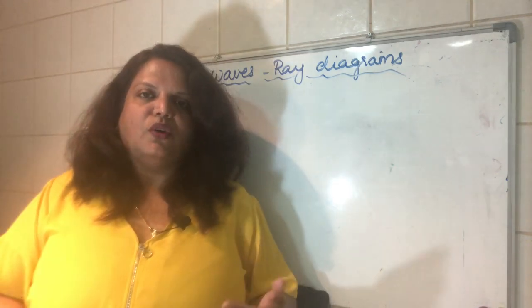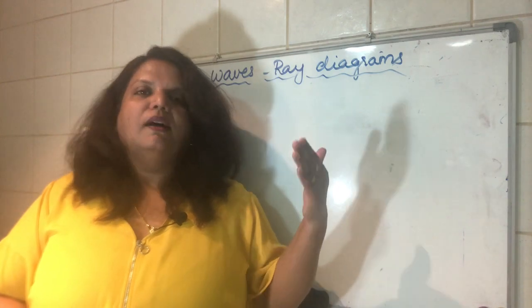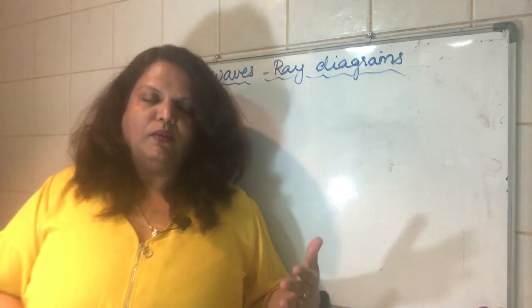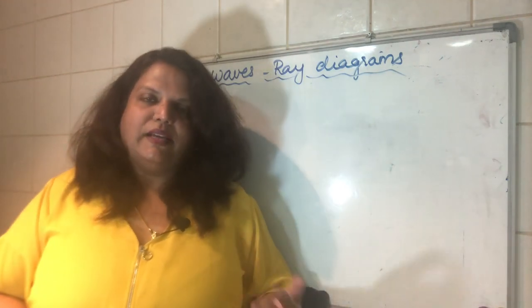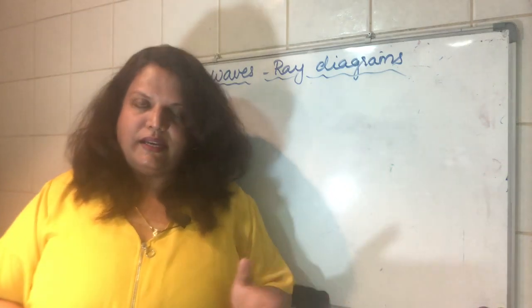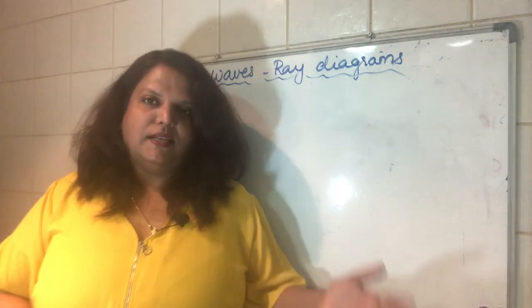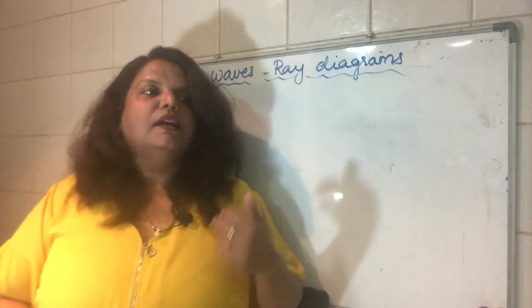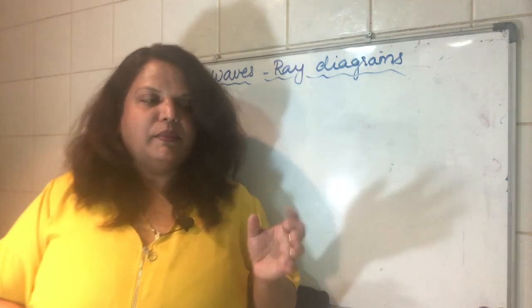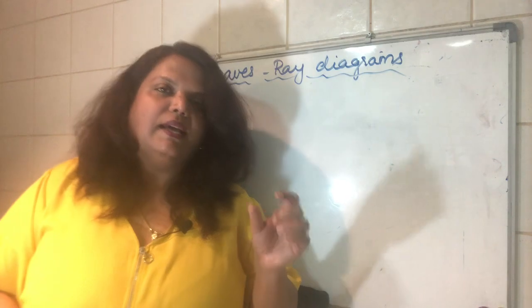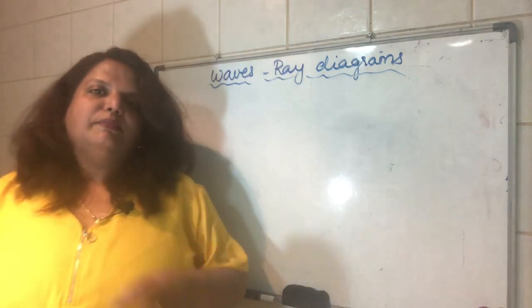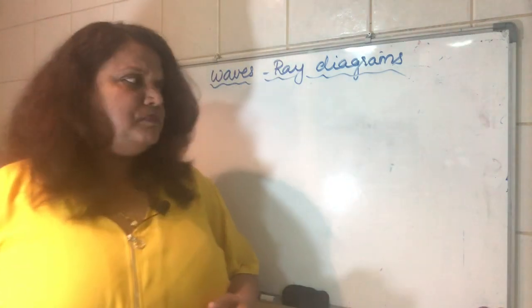Reflection is when the waves bounce off from an obstacle. Usually it's an opaque obstacle, and that is reflection. Refraction is the change in direction of these waves when they enter a different medium. Third, diffraction will be when waves pass through a hole or a gap in an obstacle. The spreading out of the waves is diffraction.